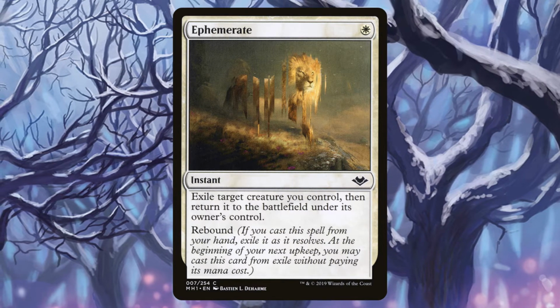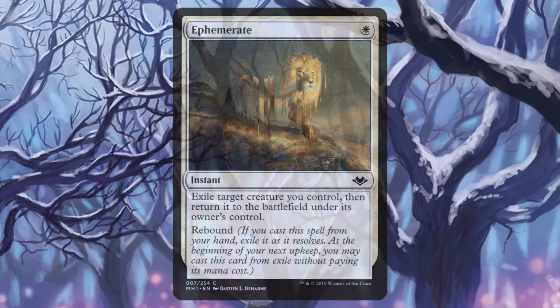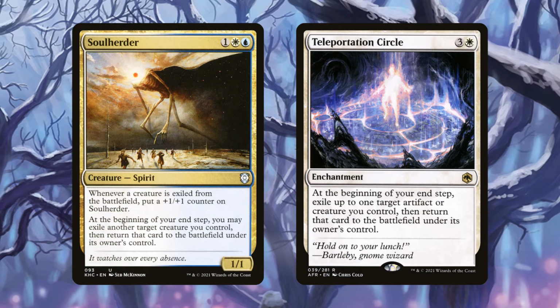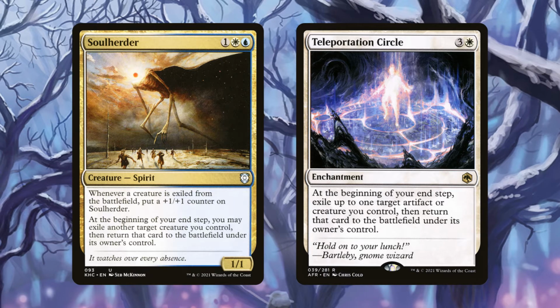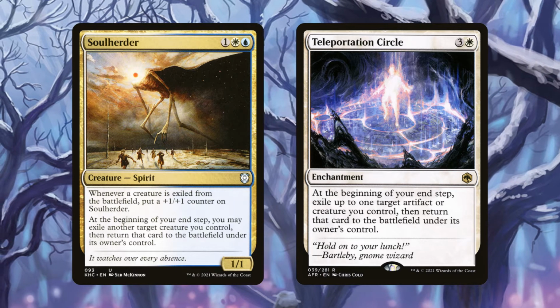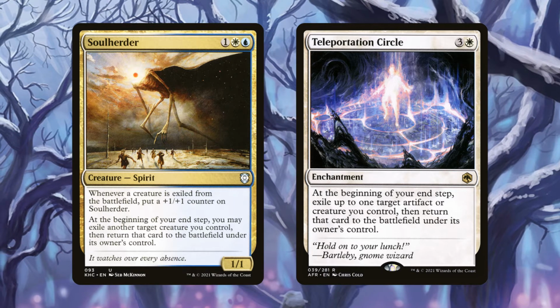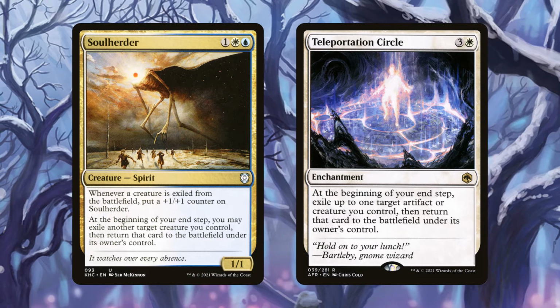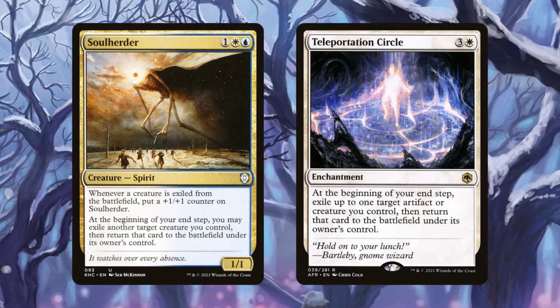So we'll take these repeatable blink effects that just give us continual value throughout the game, like Soul Herder and Teleportation Circle. These are just more effects that let us blink a creature at the beginning of each of our end steps. But again, just be aware that you don't want to use these specific ones on stolen creatures, since it returns the creature to the battlefield under its owner's control.